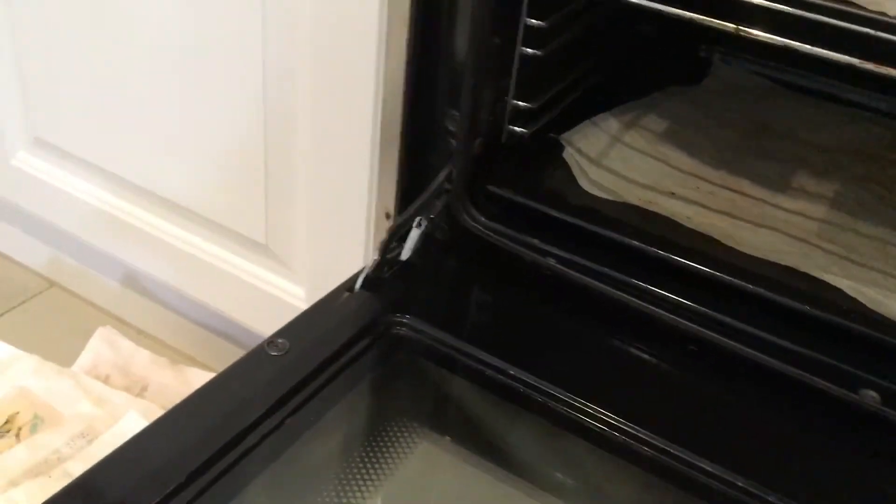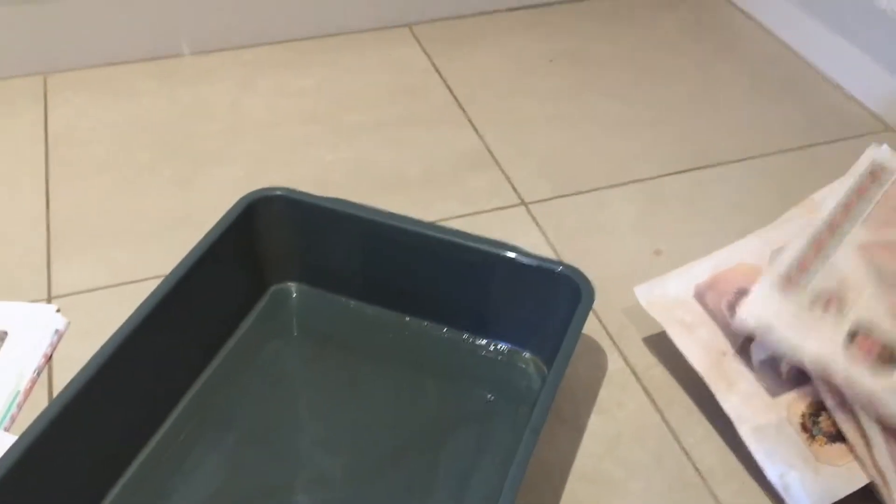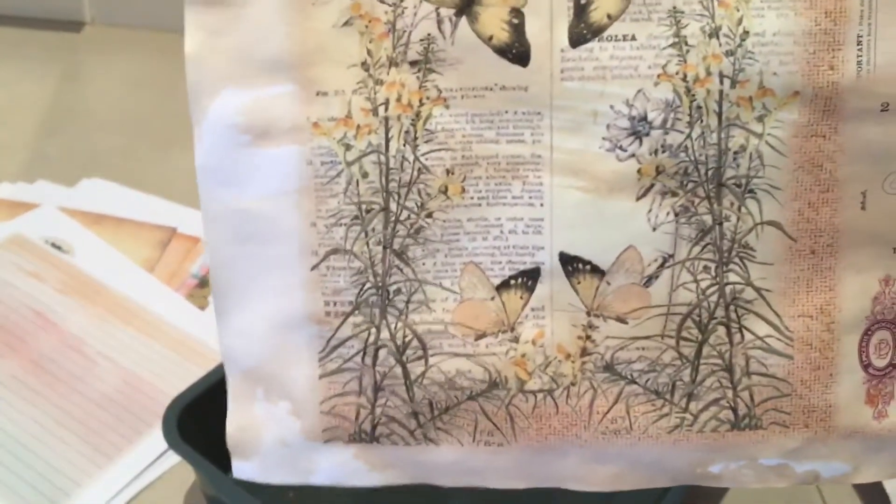And I put it in face up. So that one's dry. And you can see because I used that bit of colour in it, it gave it a nice thing but it's got a very nice sheen — it's hard for you to see in this light. But this is the colour. And you haven't lost your print.